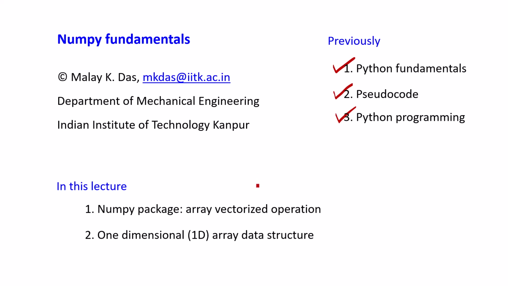We'll now move toward a Python package that is called numpy or numerical Python. In particular, this numpy package will give us a new data structure. This is the array data structure, and it will help us to perform vectorized operation. What is vectorized operation? That is something we'll discuss later on. In this lecture, we'll talk about creating one-dimensional array using numpy.